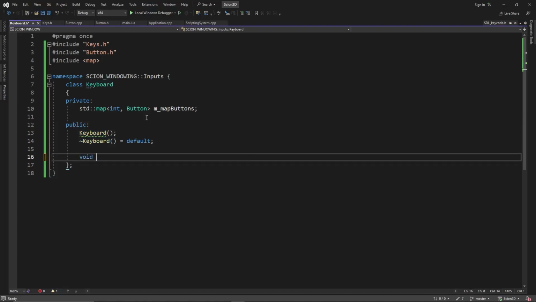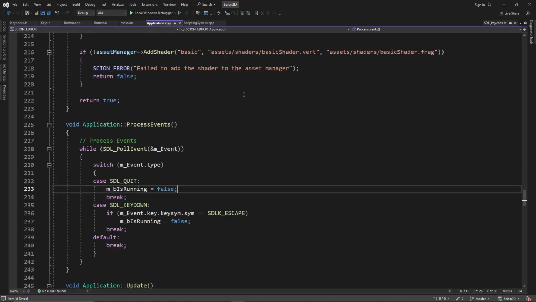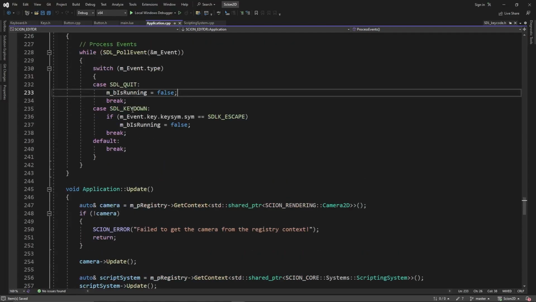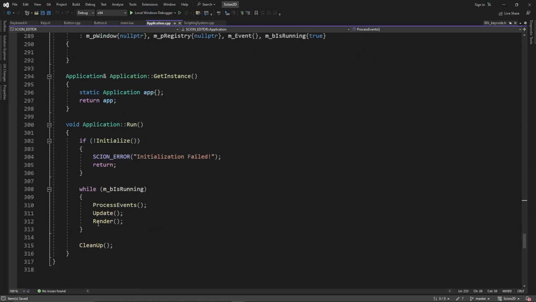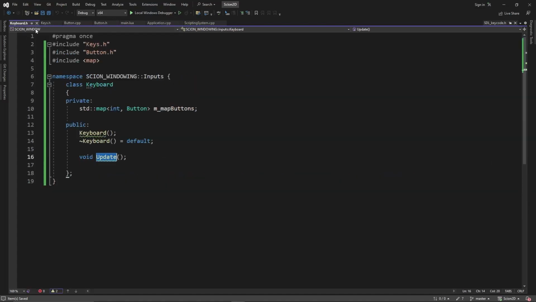So for now, we need to have a few functions. We're going to need an update function, or it could be a reset function. You can call it reset if you like, because in reality, we're just resetting the state of each button on each frame for the update function. And this will basically be done after you process any events. If we go to our application here, we have our process events. So our key events happen here. This is where we'll be setting the values of the current button or key, and we're going to have to add key up as well. But down here in our update, wherever our update is, I probably went right past it real fast. Right here, this is where we're going to need to update our keyboard. However, we'll get into that later. We still have a lot of work to do, a lot of legwork, sorry.